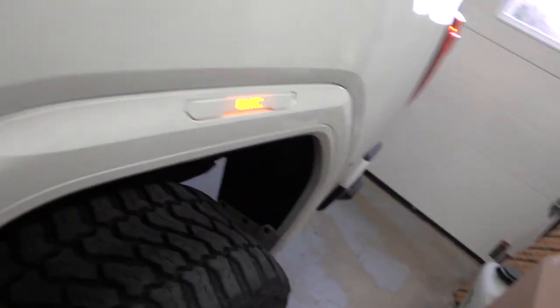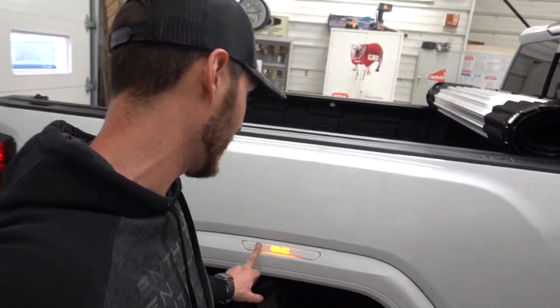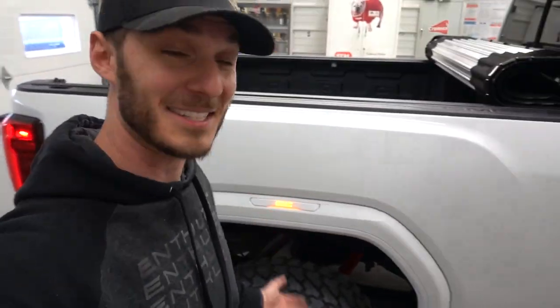Now, guys, be mindful of the fact that on some darker color vehicles, that shine through actually might not occur, but white is a pretty transparent color. Sean had put 4 to 5 coats of paint and then clear coat on these, thinking that it would be a sufficient amount to prohibit any light coming through, but come to find out, it takes a little bit more than that. Like I said, he offered to spray some more on it, but I honestly really like it. I think it's pretty cool.